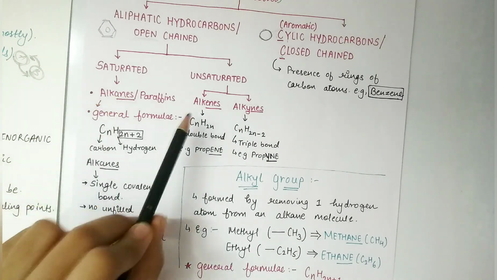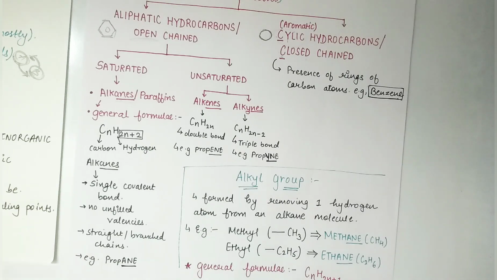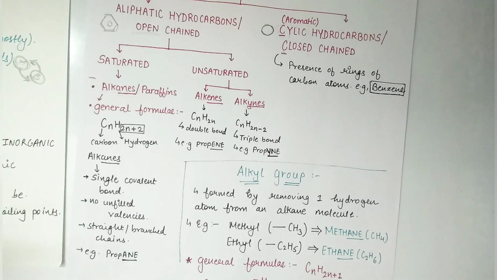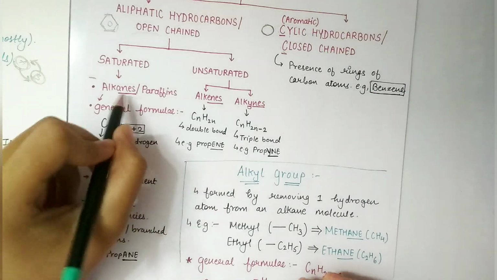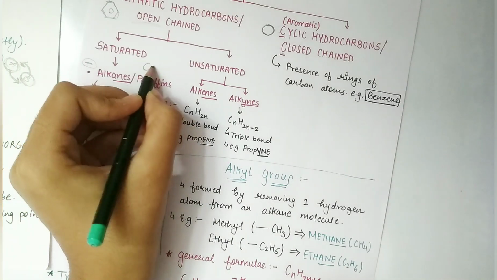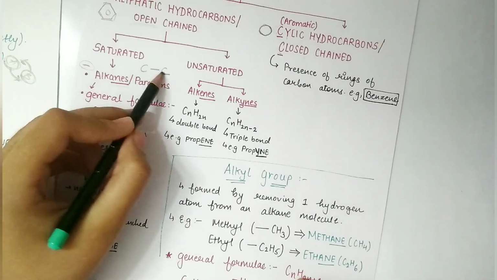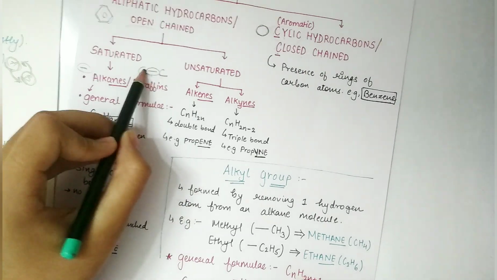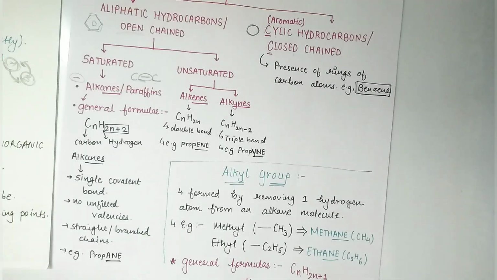Now if we talk about alkane, alkene and alkyne, what exactly is the difference? They all look the same, you might say, but alkanes are characterized by a single bond. Now what do I mean by single bond? Do I mean the single bond between carbon and hydrogen, or carbon and any other atoms like oxygen? No, it refers to the single bond between two carbon atoms. So if there is a single bond between two carbon atoms, this is known as alkane. What matters the most is the bond between the carbon atoms, and that is how you determine whether the organic compound is alkane, alkene, or alkyne.